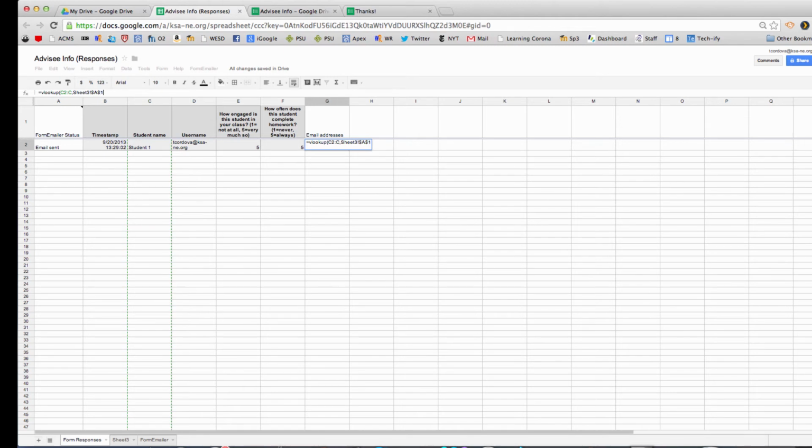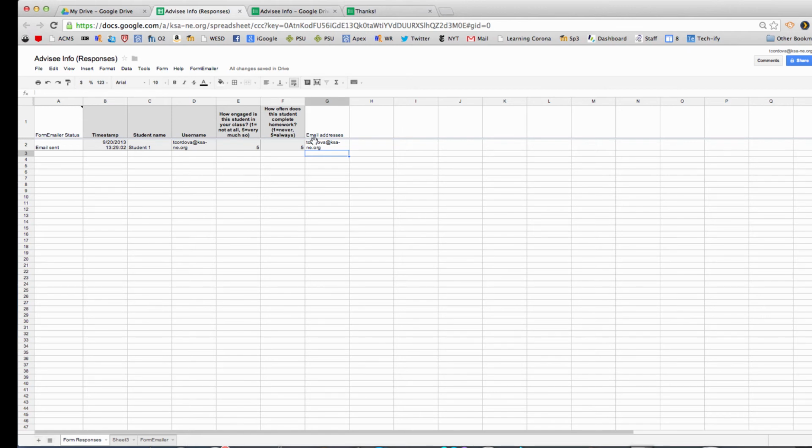So $A$1:$B$4, comma, and we're going to look in column 2 for the email addresses of the advisors, and false because we want it to return exact information.